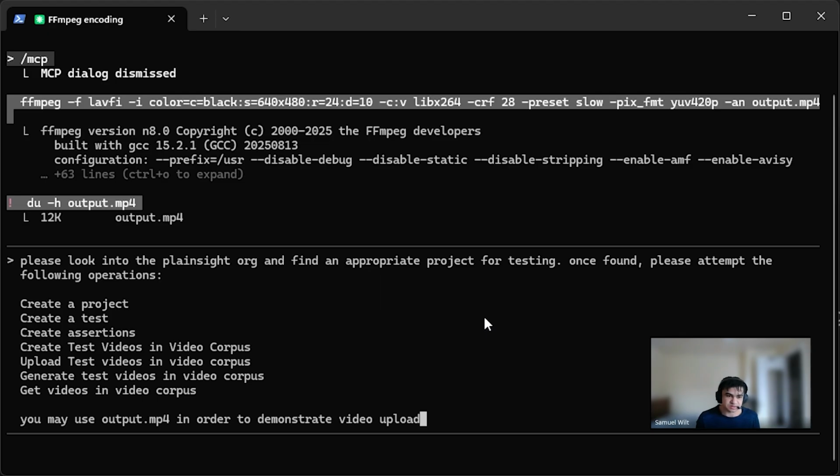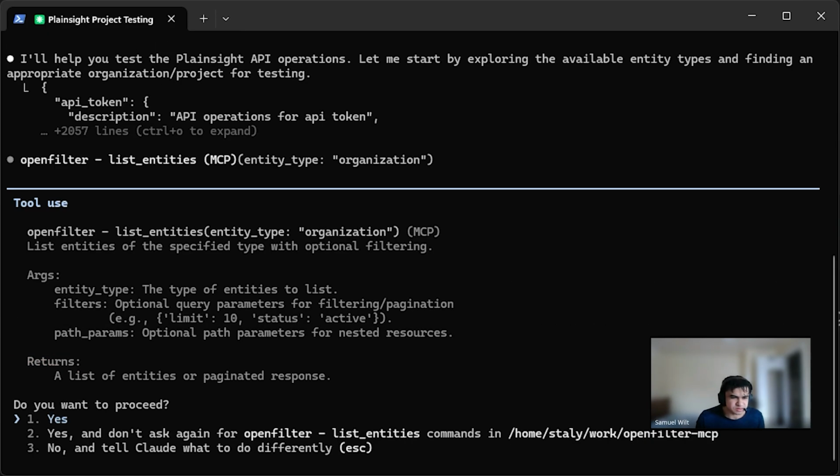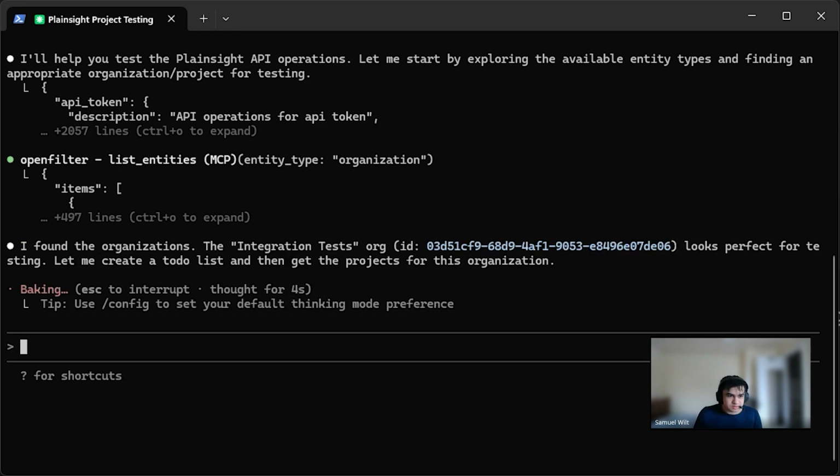You don't necessarily need to have database access or anything in order to understand what's going on with the system, and neither does your agent. It can actually just use the system as intended. I'm probably going to get a couple of prompts to authorize various tool uses here, but let's see. Yes, this is a good step. What are your steps?